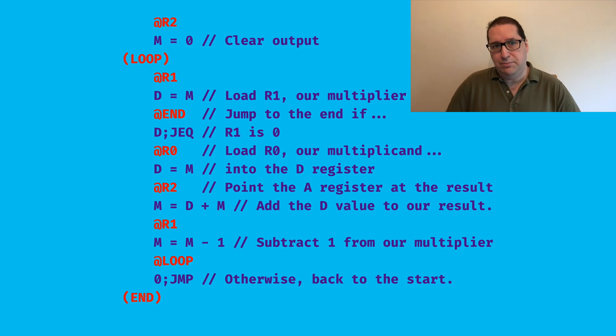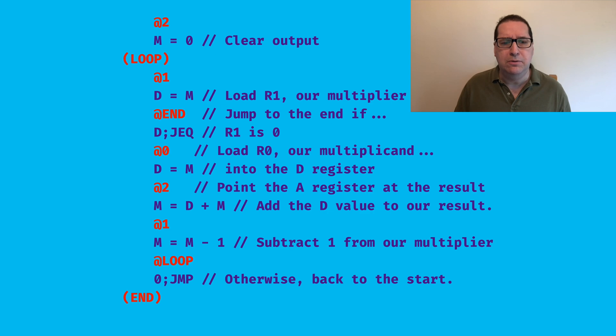As an example, let's take this assembly language program and de-symbolify it by hand. For example, we know from the book that the symbol R0 refers to address zero in RAM, R1 to 1. So let's go ahead and replace those. Boom. The other items are a bit trickier though. What do those mean? The ones that aren't referenced in the book?